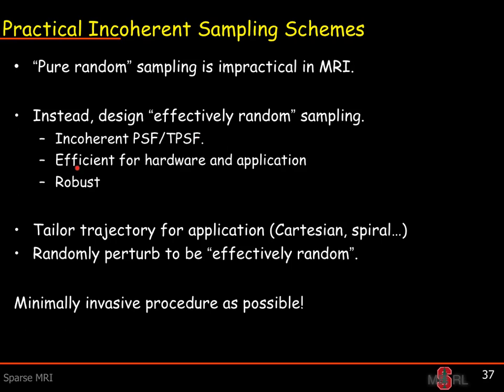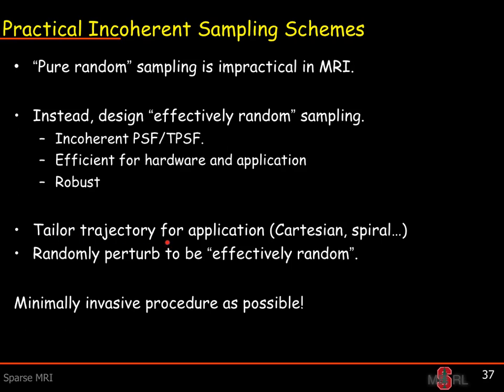We also try to consider patterns that are efficient for hardware, considering other effects such as gradient eddy currents, k-space trajectory position error, and PNS. And of course, we consider the actual application we're looking at, which can really inform the design of the trajectory of the sampling patterns. We also look for robustness in particular, such that it always works for every subject.